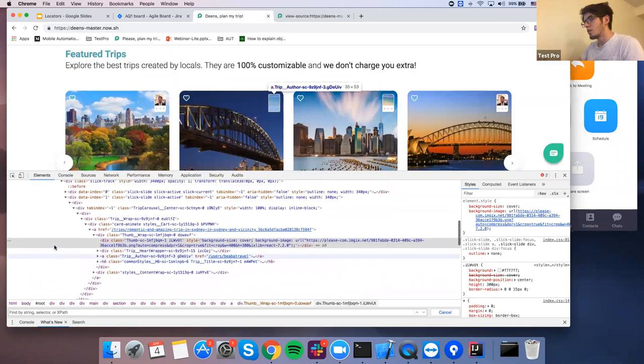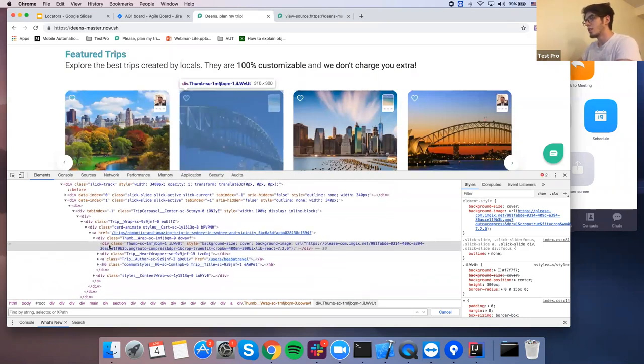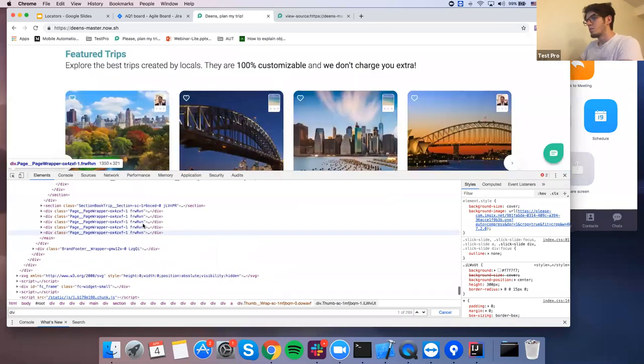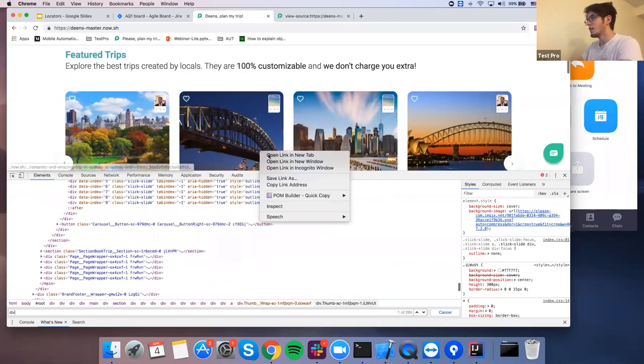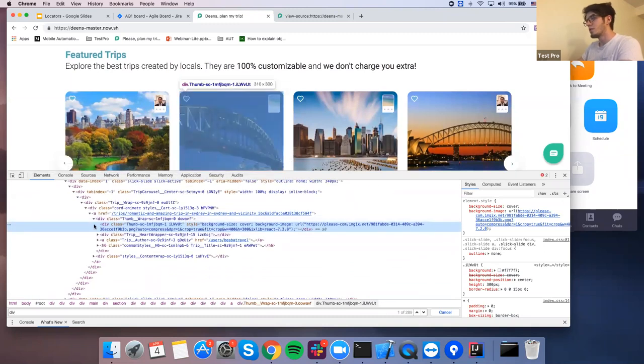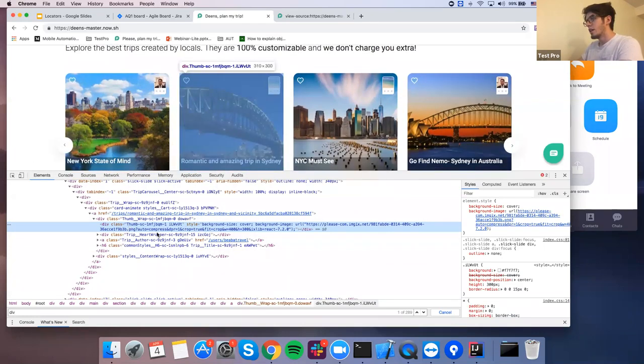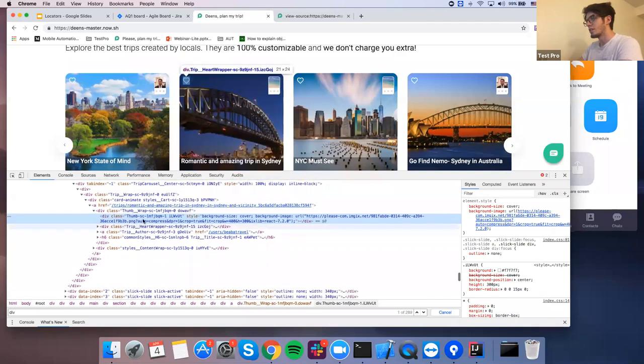All right, so let's try to practice using CSS. Let's say I want to identify this div element. Using CSS, if I know it's a div element, I can just type div, and it will find me all the div elements on this page. As you can see here, it's 289 div elements on the page. But we're looking specifically for this one, so what we can do is look at its attributes. We know this element has a class, and it has a specific class name here. So let's try to find it using this class value.